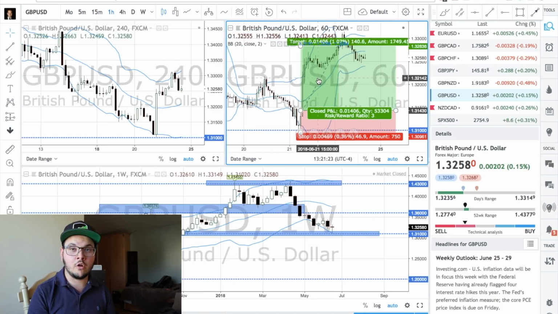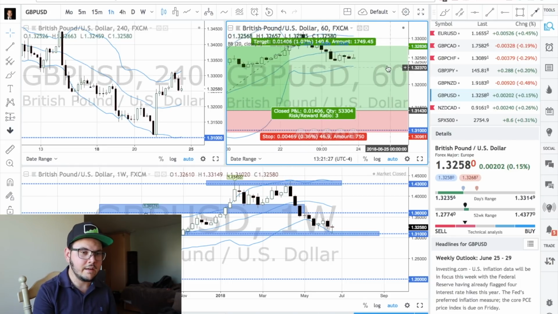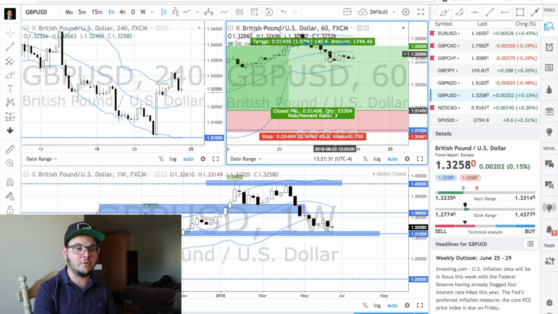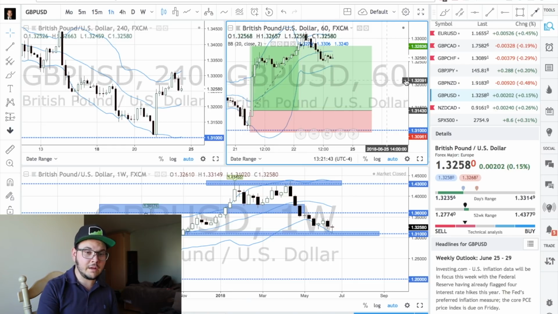And now we could look for more opportunities, of course, especially this right here where price is pulling back to the lower band of the Bollinger Band on the 1-hour chart. Good place to look for a bullish setup. You just have to wait and see what happens. There are always ways to re-enter. So I'll keep an eye on this for this coming week and I'll flag the pair.